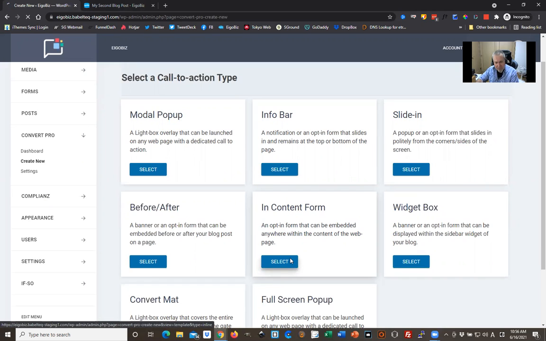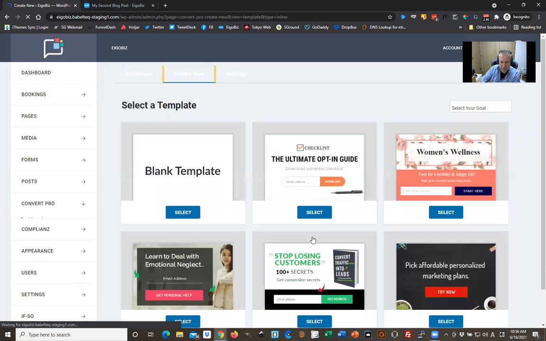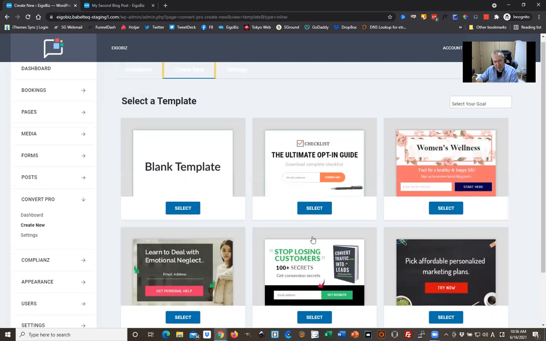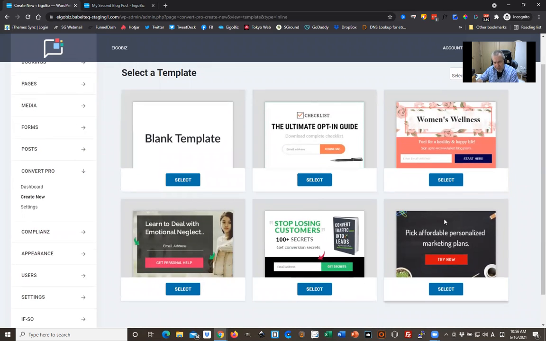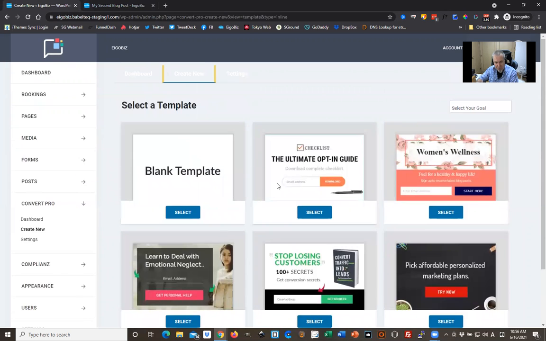So if I select that, okay, and I'm going to select this one. We've got a few starter templates here. You can start from a blank template if you like, but it's probably easier if you choose one that's already pre-made and just start adapting that. So I'm going to select this.